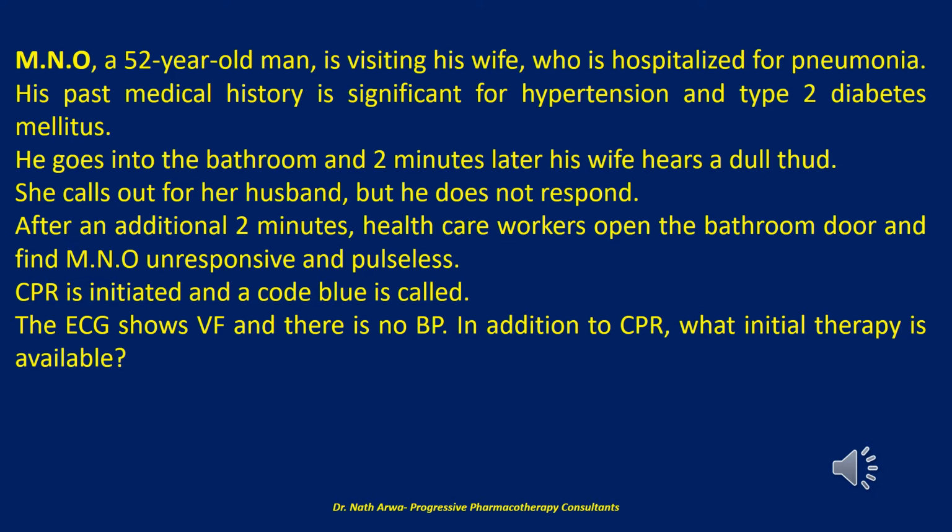Since the publication of the 2010 ACLS guideline, some study investigators have focused on assessing long-term outcomes in out-of-hospital cardiac arrest patients. Hagihara and associates showed that out-of-hospital cardiac arrest patients who received epinephrine prior to hospital arrival had lower rates of 1-month survival and 1-month survival with favorable neurologic function, compared to patients who did not receive epinephrine, with a p-value less than 0.001.